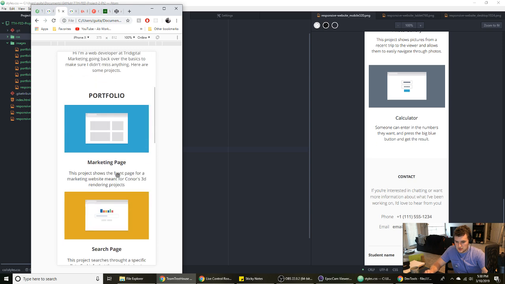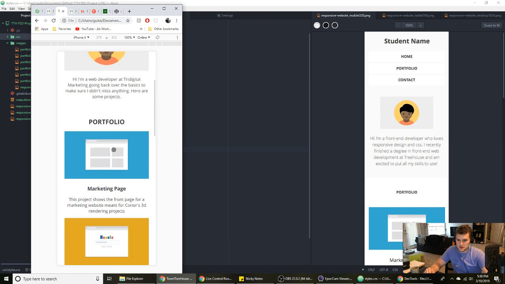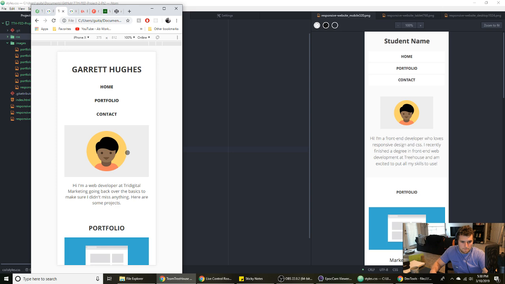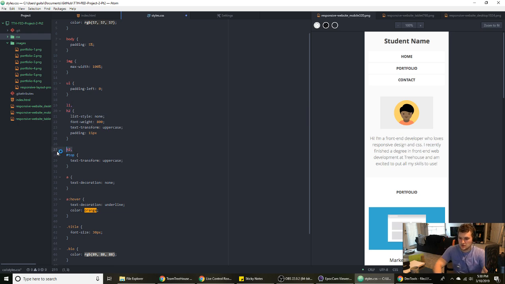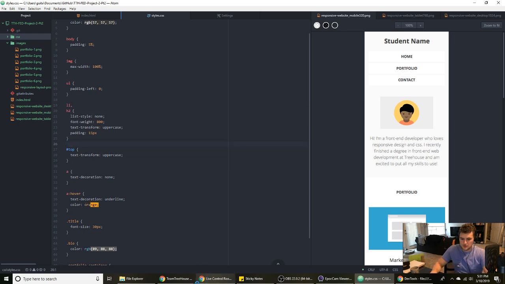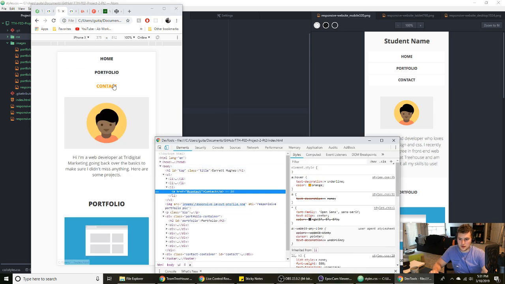So that's good. Portfolio is uppercase. It looks a little big now. I think I want that font size a little smaller. Those look the same as the LIs, huh? Yeah, so we might just throw that H2 right here, so it'll have the same stylings as that. Are we not setting the font size on those? What font size are those? Because I think that is pretty appropriate.